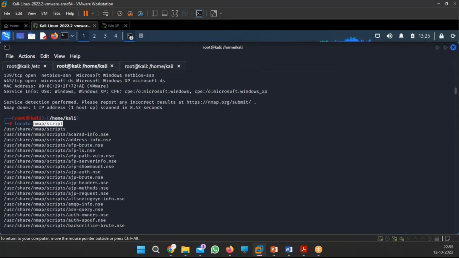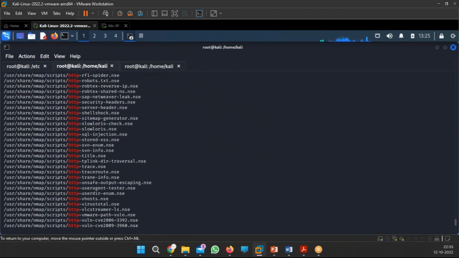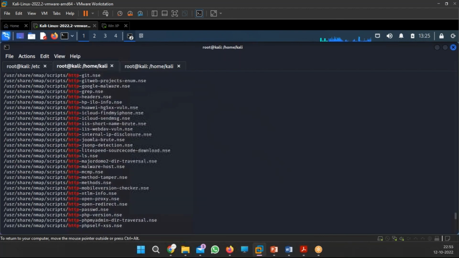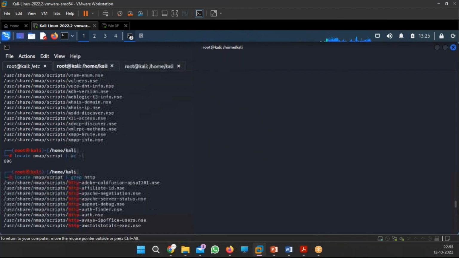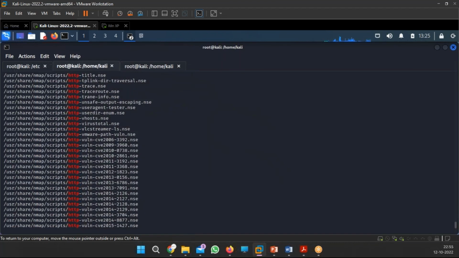Now we can filter out the scripts as well. Let's say my port 80 is open and I want to run only my HTTP scripts. So I simply go with the command locate nmap script and grep only the HTTP scripts. It will filter out only your HTTP scripts.